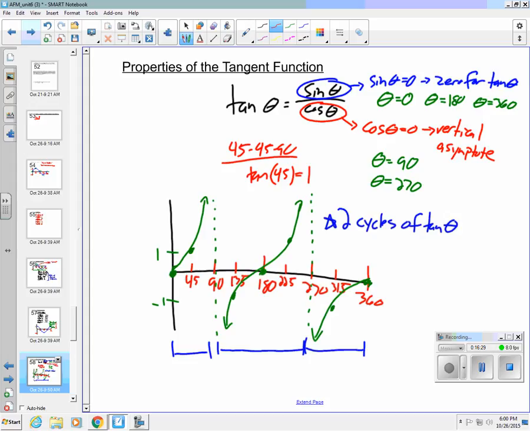For a 5-point pattern for tangent, there's a couple different ways we can do this. We can start at the 0, go up to what we call A, which will be the vertical stretch, and then the next point would be an asymptote. Then our next point across the asymptote would be negative A, so the opposite of whatever our vertical stretch was, and then back up to a 0 would complete the 5-point pattern. You can also graph between the asymptotes, go asymptote, negative A, 0, A, and asymptote. Either way, that gets you 1 full cycle of the tangent function.